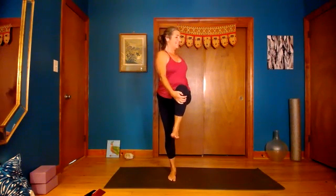All right, come back to the center. Left knee into the chest. Bend the right knee a little bit. Get that glute.